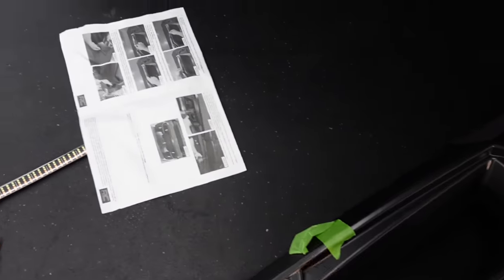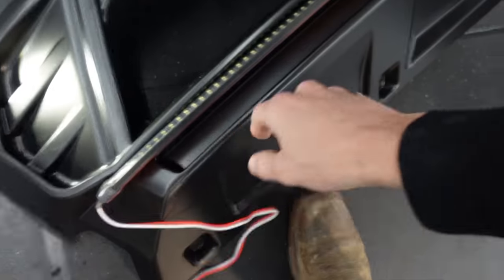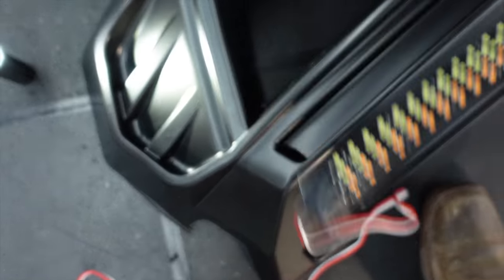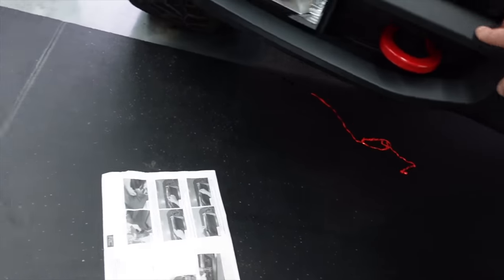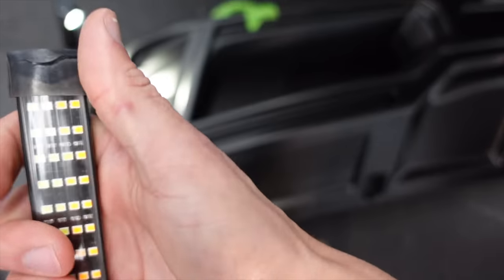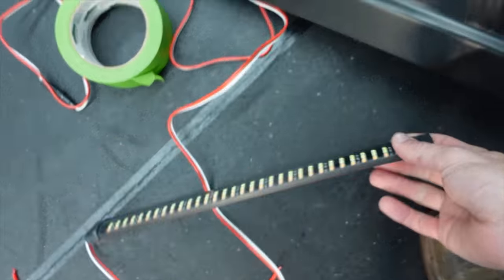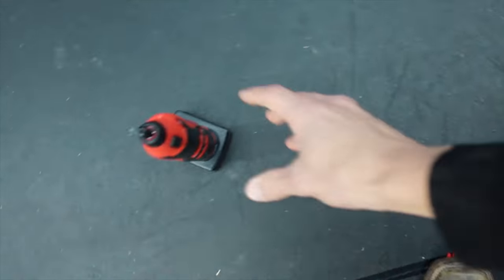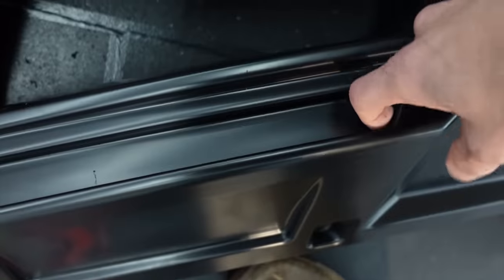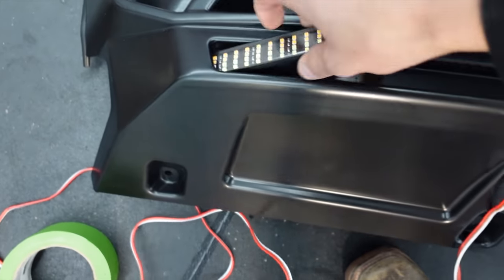I really wish installs would go as directed in the instructions, but it really never does. Our two LED lights are going to go at the bottom of this fascia cover. The instructions direct that you're supposed to bend these in an arch and then fit them through these small slots on either side. The issue is the ends of these LED lights are so thick — they do not fit through those gaps that are manufactured, and on top of that, these are razor sharp. So we've got our Dremel and we have to Dremel out this quite a bit for this to even try and fit through. After Dremeling it out, it's now going to fit. We've got to do that on the other side as well.